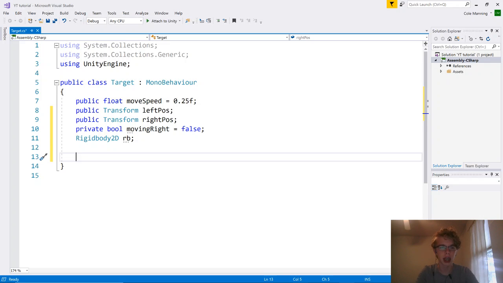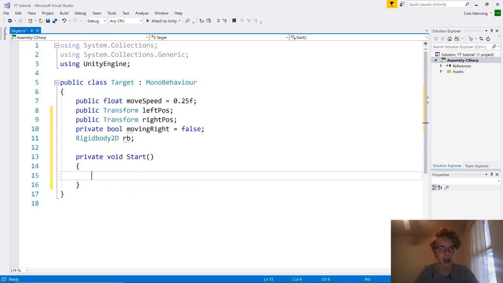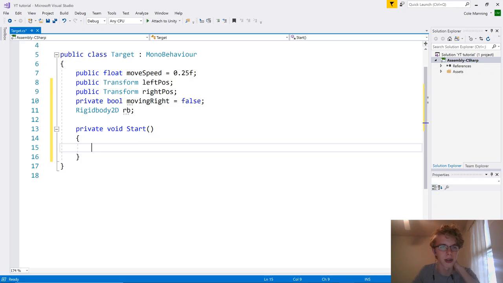So we need to create a method. Unity has a few built-in methods, and one of them is Start. The Start method is used when the script is called very first. So when the game starts, this is the first line of code that will be run.